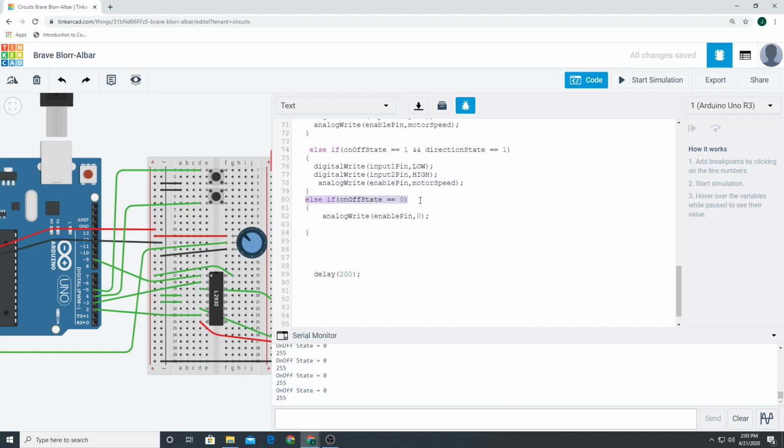Else, if the on-off state is 0, so we turn it off, just go ahead and write a speed of 0 over to, don't send anything. Don't send any power, no power cycles at all, over to this enable pin, which will turn this whole chip off. That's what turns this chip off. It's a switch. It's another example of a digital switch.